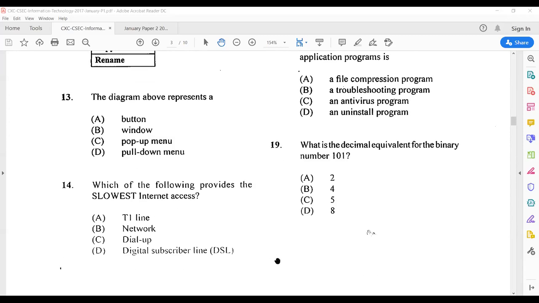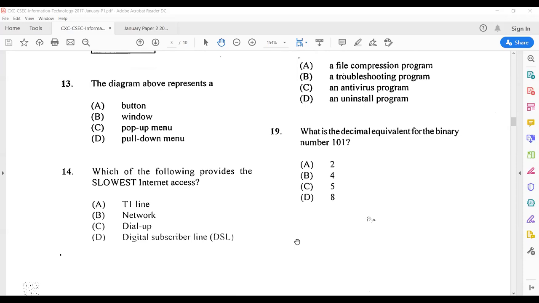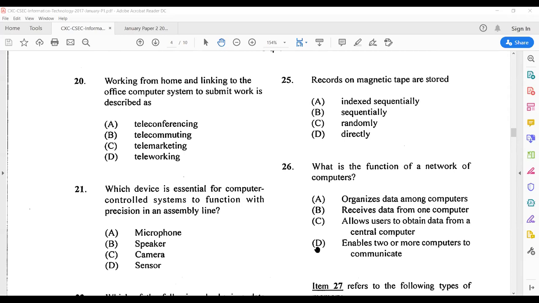Okay. Question 19. Anyone can answer question 19? So the answer is A. Answer is what? A. 2. A. Well, the answer for 19 is 5, right? C. But just to note on 19, remember that this topic in particular will not be assessed in your exam, right? Yes, Santa? The answer is C. Correct, yes, that's right. The answer is C5. But remember that this topic is not part of the syllabus for your exam that you're going to be writing. So if you don't know how to convert from binary to decimal, that's okay, right? And you don't have to do too much practicing on it for the exam. Let's move on to 20.